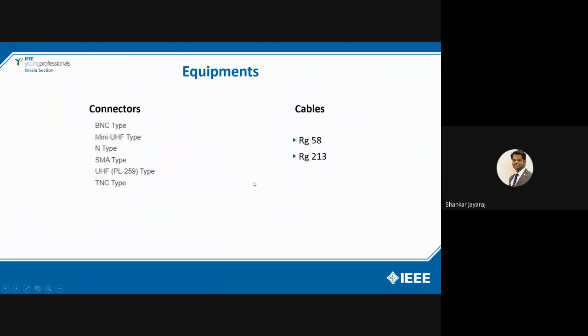I will show the website where, when you are into amateur radio, you can see all this equipment in detail once you are familiarized. There will be a lot of things. So these are the connectors that we have. These are the two cables, where the RG213 is actually quite a good cable, as it offers less noise.